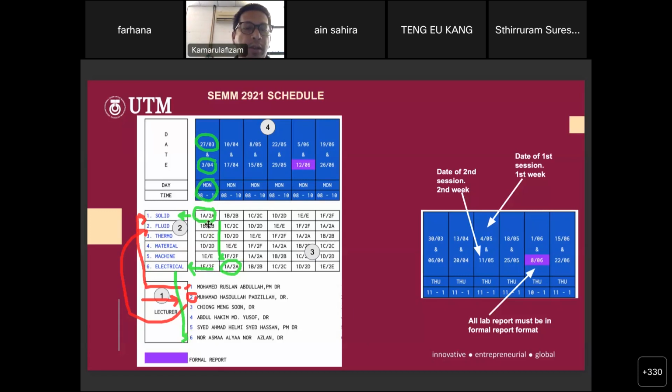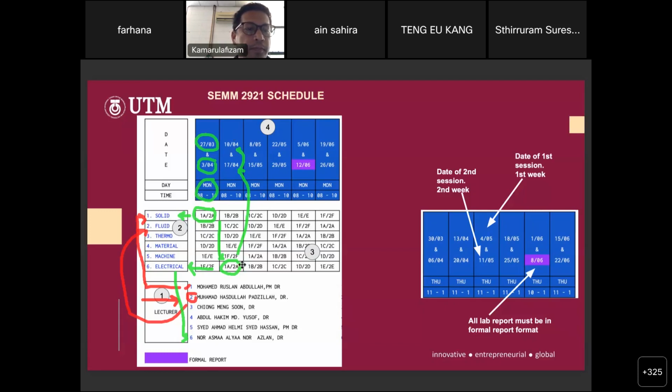So this is how you observe your movement from one lab to another, from one lecturer to another. And this time around, your meeting should be between these 2 dates. This is the first meeting, 10th of April, and the second meeting is 17th of April, and so on.